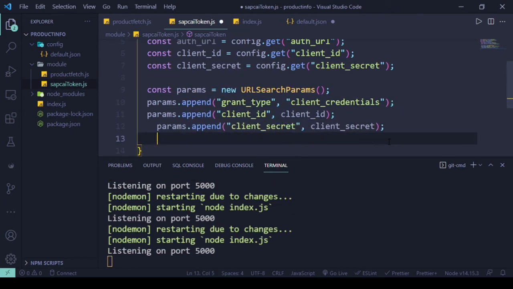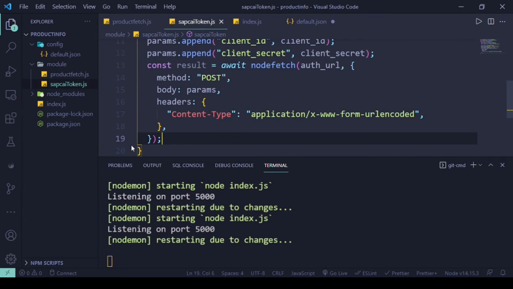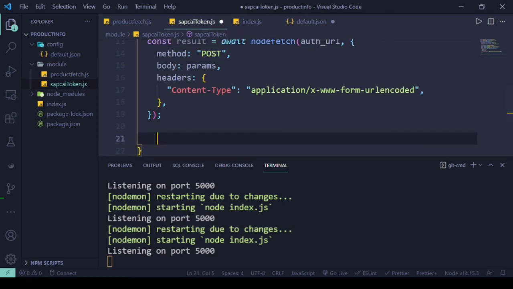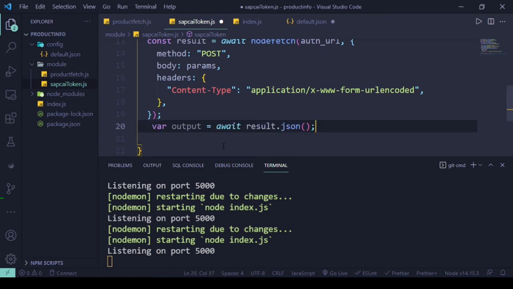All right, what next? Obviously now we have to make a call. We are making a node fetch call, but the important thing is this content type. Please make a note of it. You have to pass this only, otherwise it will not work. Next, the output we receive from this is basically a promise, so you have to use an await over here.